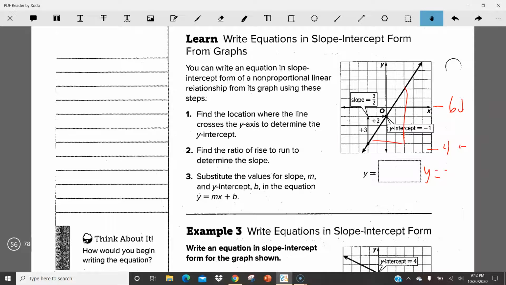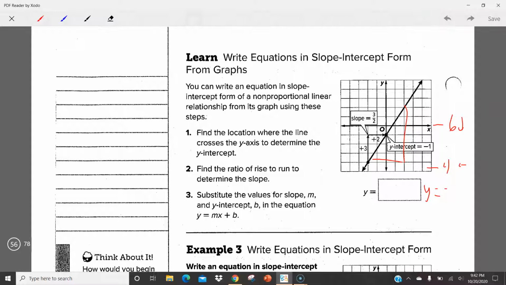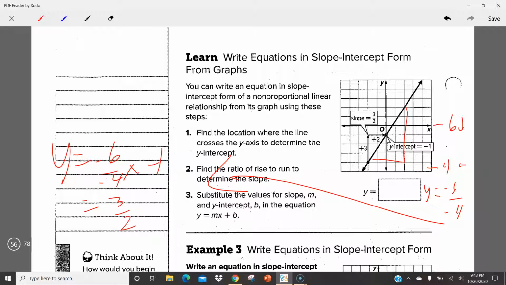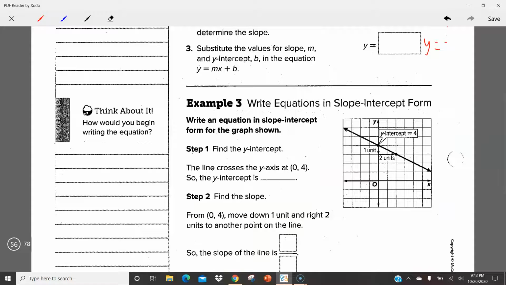Y equals -6/4. Oh my God. -6 over -4. And then you guys are all gonna get an extra point just for listening to this. I'm writing it over here, okay? Move with me. Y equals -6/4 x minus 1. I reduce that. I have -6 over -4. It's still positive 3/2 x minus 1. Something to note, you better make sure your slope is positive, especially since that graph is going up from left to right. Okay, next example.